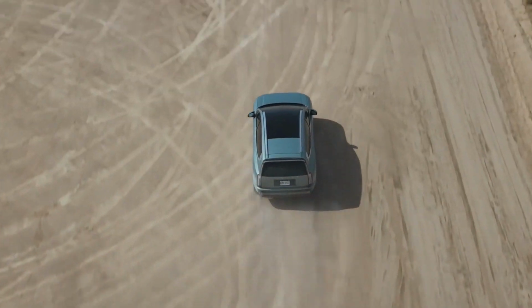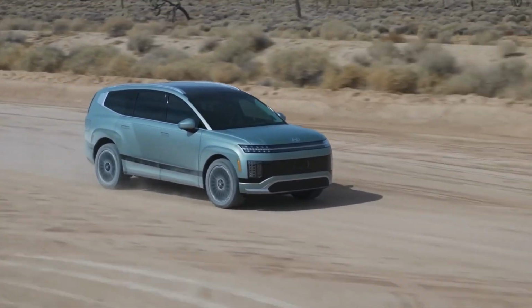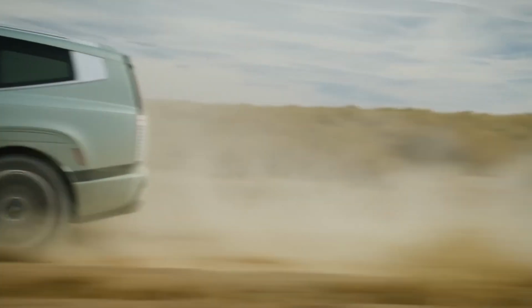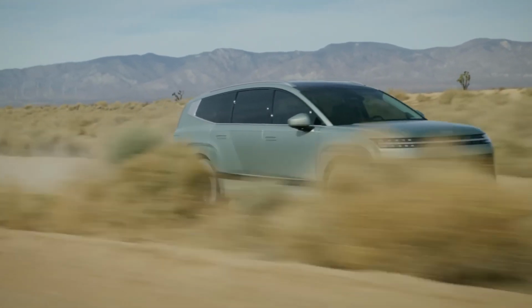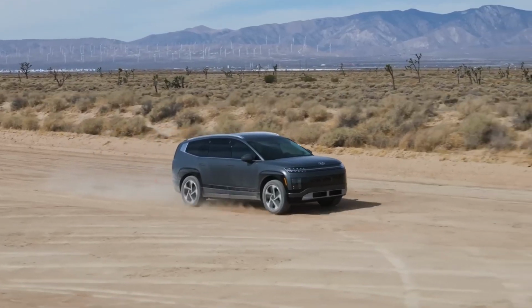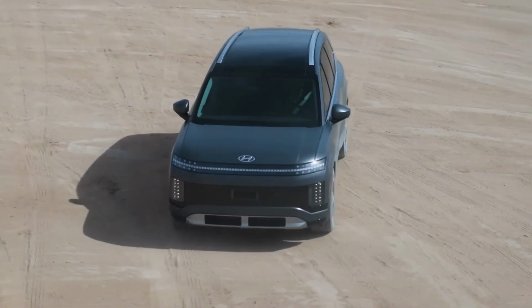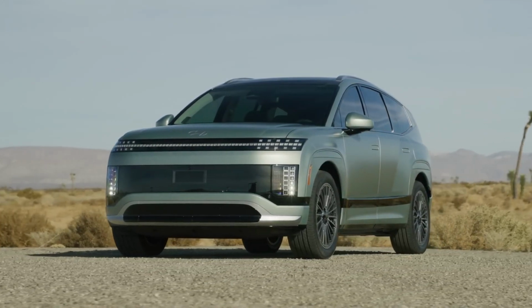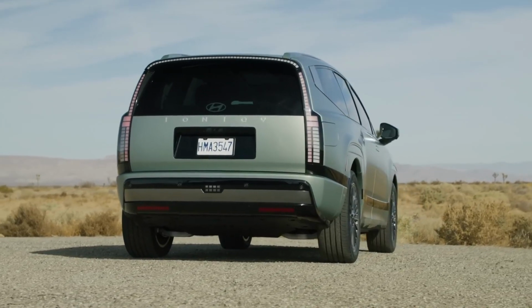All 2025 Hyundai IONIQ 9s come standard with 10 airbags and a reinforced body structure that Hyundai claims ensures maximum battery safety by effectively distributing collision energy and maintaining structural integrity, even in severe electric vehicle accidents. A comprehensive suite of advanced driver assistance systems, ADAS, is intended to make the vehicle safer and easier to drive, with features such as autonomous emergency braking, semi-autonomous steering, lane keep assist, blind spot monitoring and collision avoidance assist, and rear cross-traffic collision avoidance.